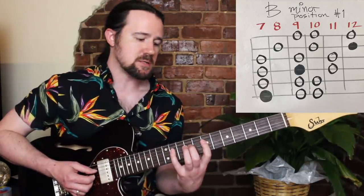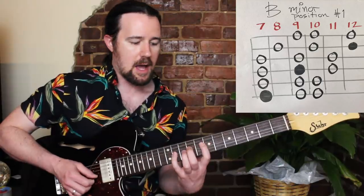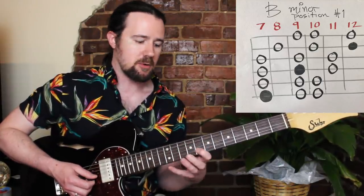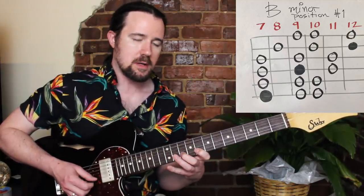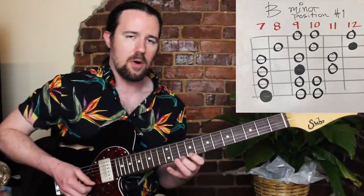Continue that through the next set of strings here. Low, high, walk down, high, low, walk up. Now we're on the B string here. We're going to start on the low note. Low, high, walk down. Then the high E string here, high, low, walk up.